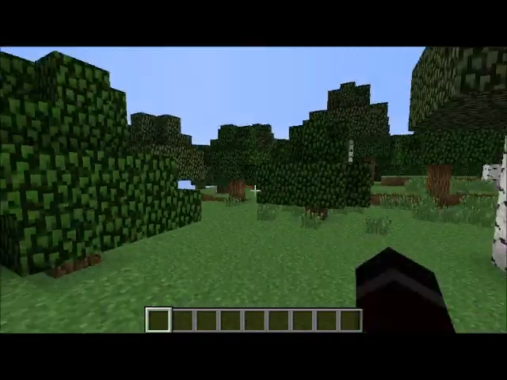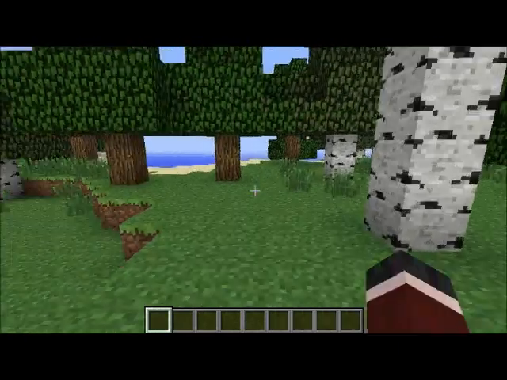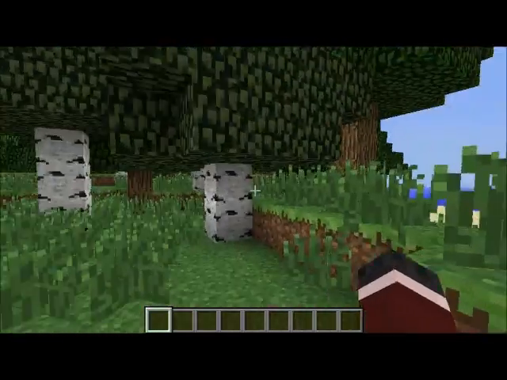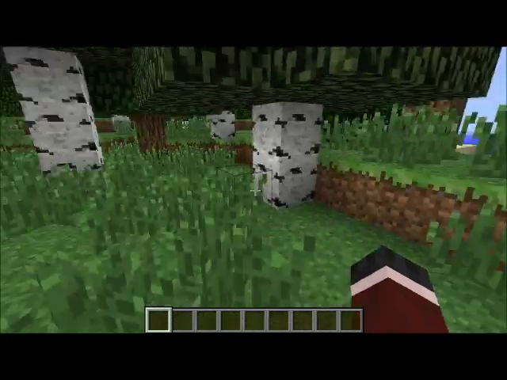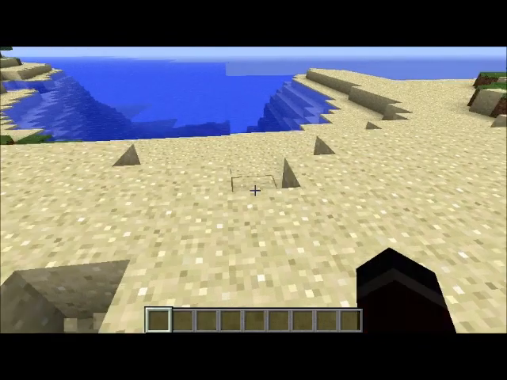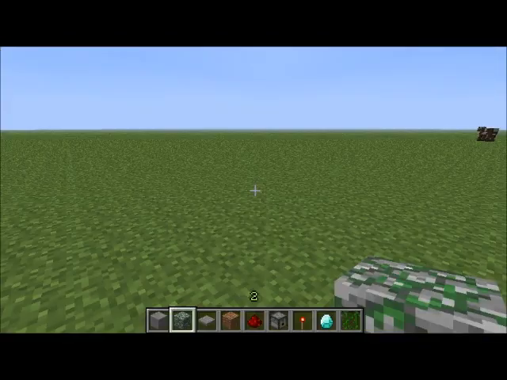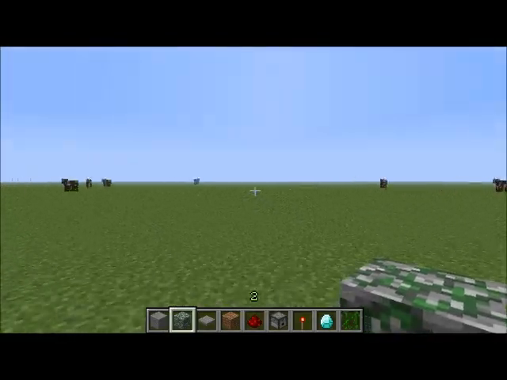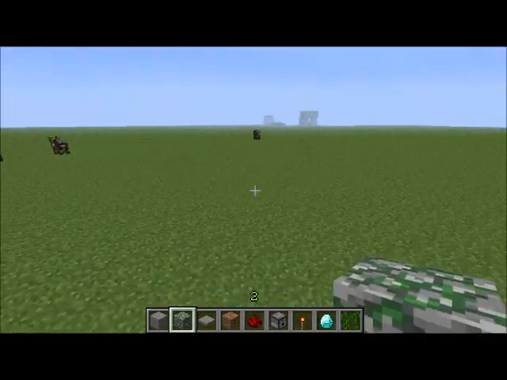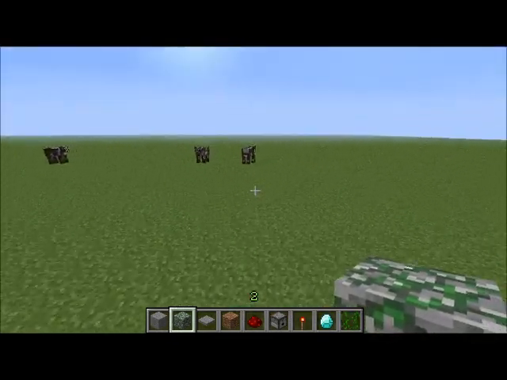This is a normal biome where there's trees, different trees, normal trees, birch trees. I think that's all there is there. And there's obviously sand and water. This is super flat, where there is a nearby village, and when you know there's a village, there are cows. I will explain villages later.